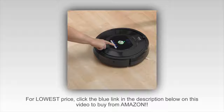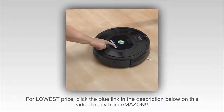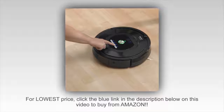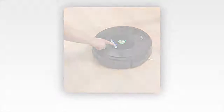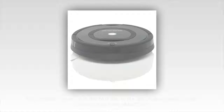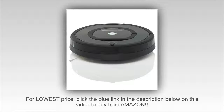In this video I'll be reviewing the iRobot Roomba 770 Robotic Vacuum Cleaner. I initially purchased the 650 but decided to return it and get the 770 instead. They are both great vacuums, but here are some things to consider and why I chose one over the other.